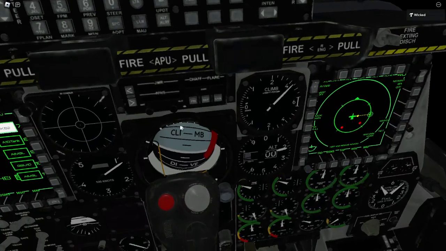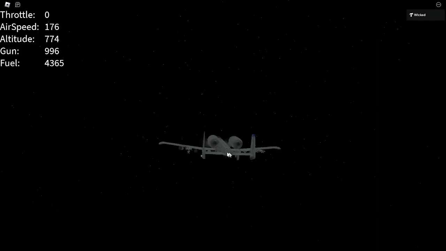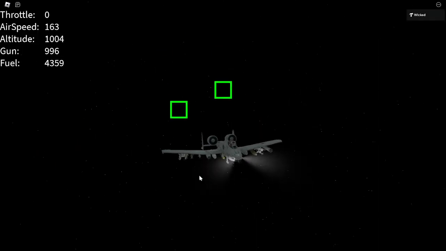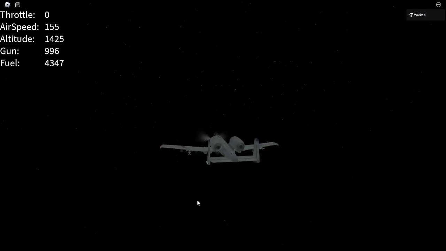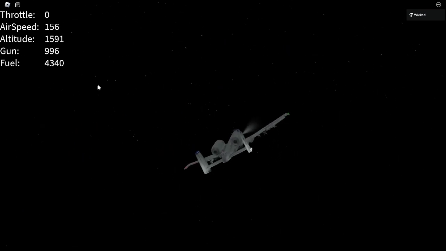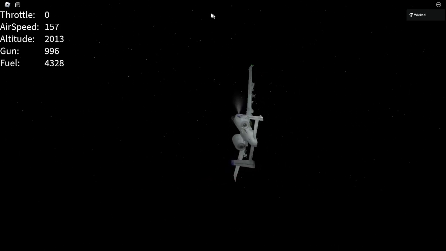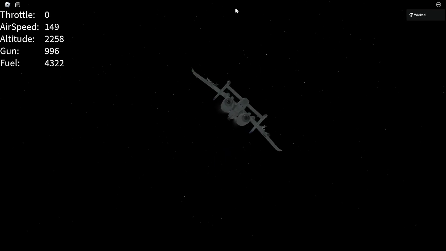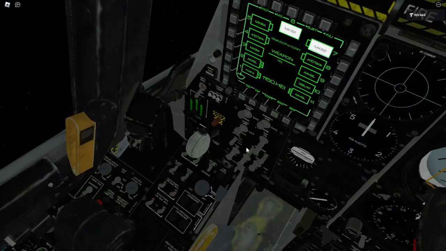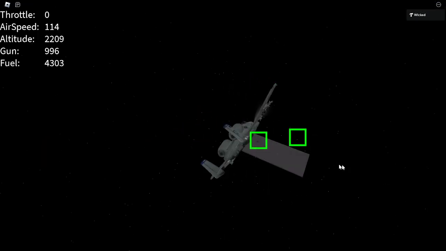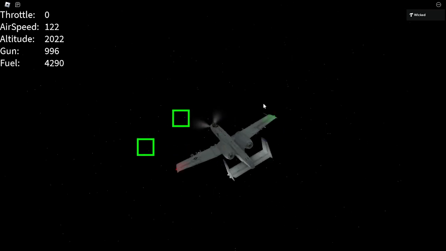And then, in our cockpit here, we have the gears. There we go. And as you see, it's really hard to turn with all this ordnance. Oh my god. And our airspeed is really affected. So we have our MKs. We know where our targets are. It's kind of just eyeballing it.